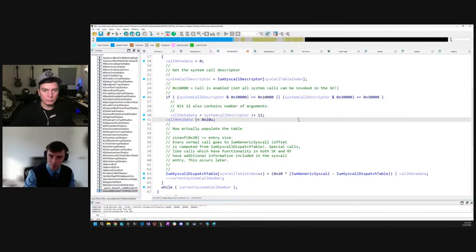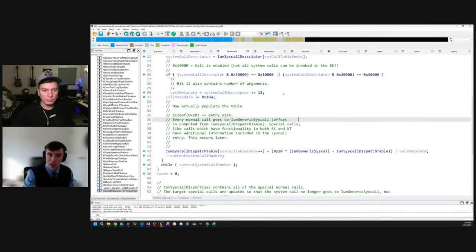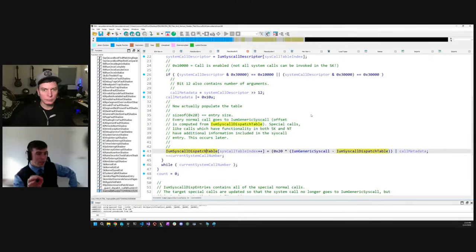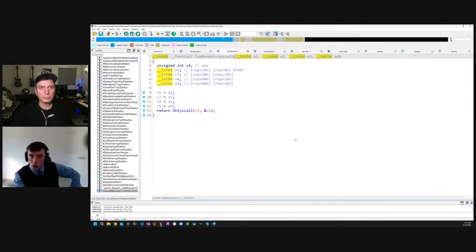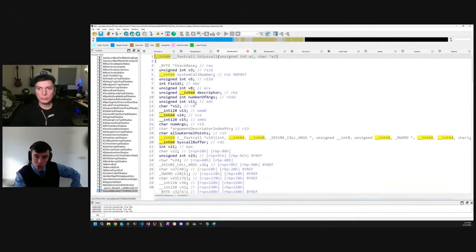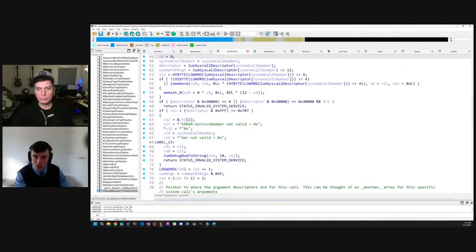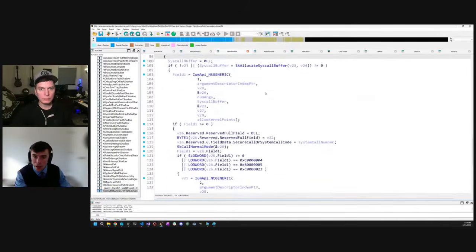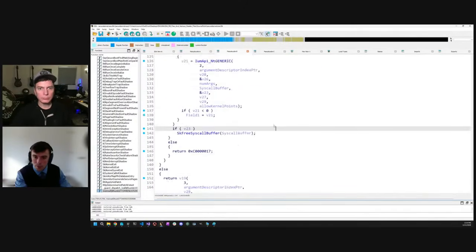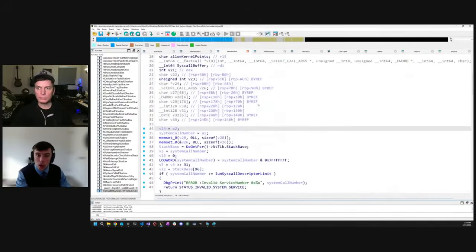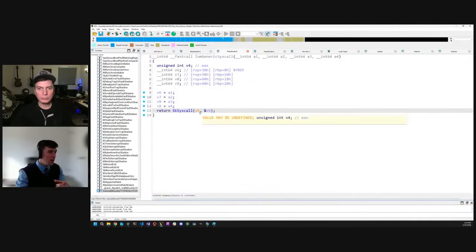And what happens is all of these get inserted into the dispatch table. So all of the entries in the dispatch table contain the offset to this IUM generic syscall, which is a function which does SkSyscall. And what SkSyscall does is it compiles a secure call argument structure, and then it eventually ends up through a normal call in the VSLP enter IUM secure mode, which then calls the dispatch function.